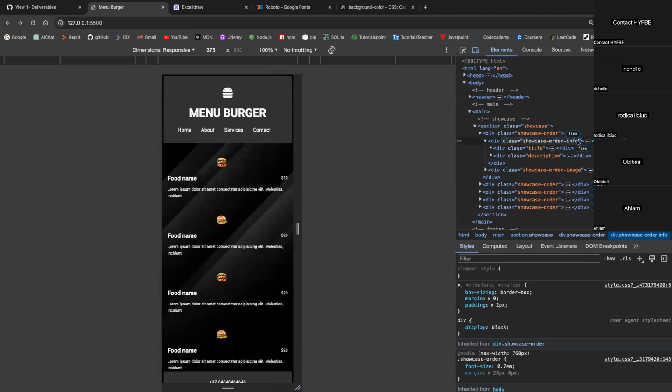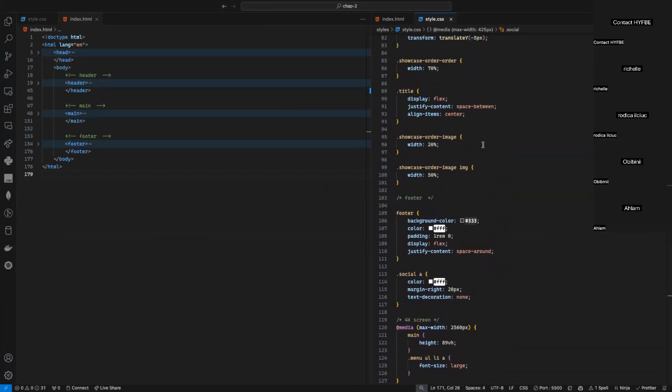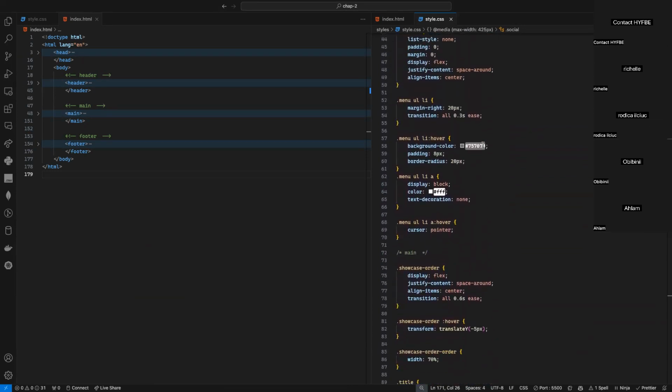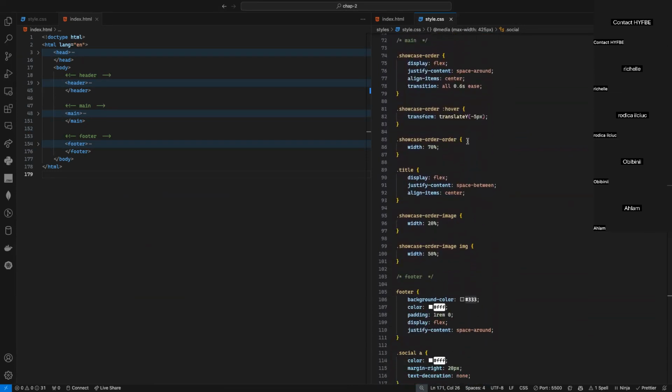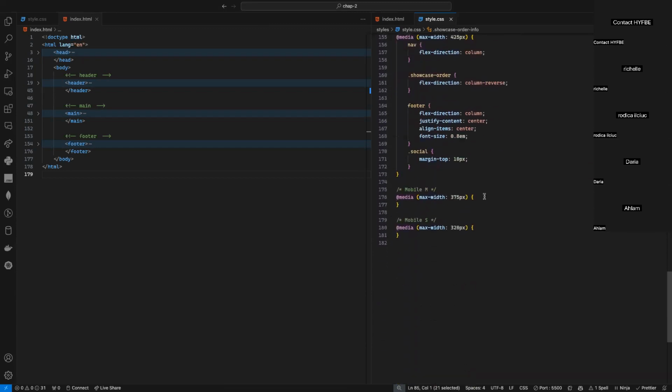So I'm gonna take my showcase order info, this class, all of it. Where's the showcase order info? But it's not order, it's order info actually. That's why it's not giving it info like that. Showcase order info. Let's go down to mobile. It was medium.